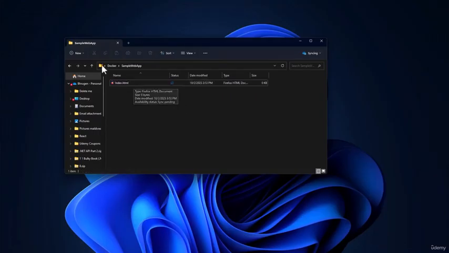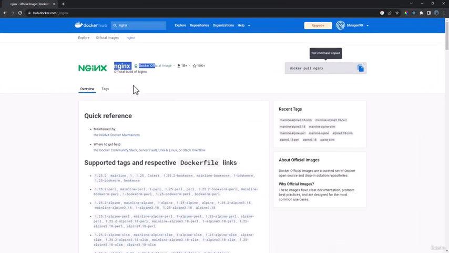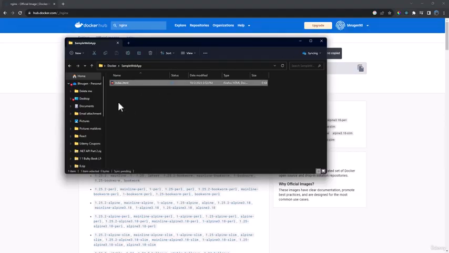Now the question is how we can run the HTML from our Docker container, and the solution for that is Nginx. Nginx is basically a web server. When you make a request, it basically goes to a web server and that renders an HTML page, and for that we will use the Nginx server. Based on that we can load the HTML page that we created right here.